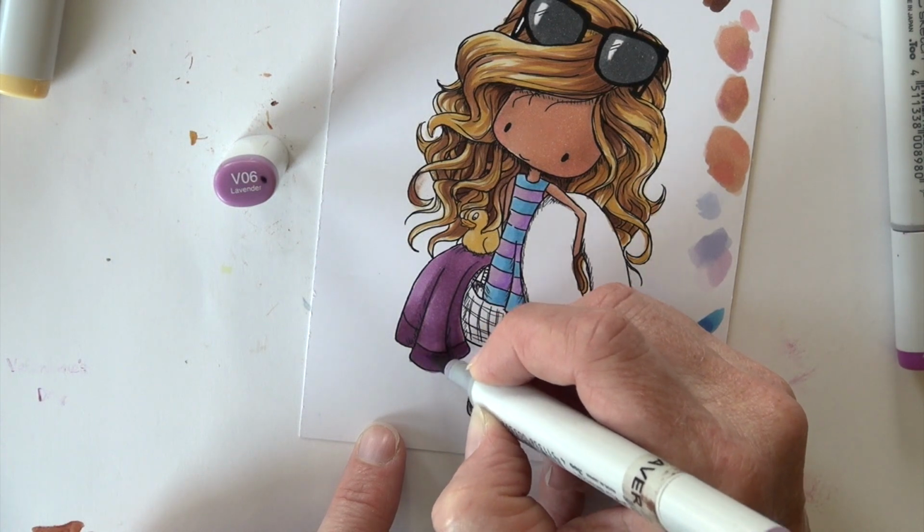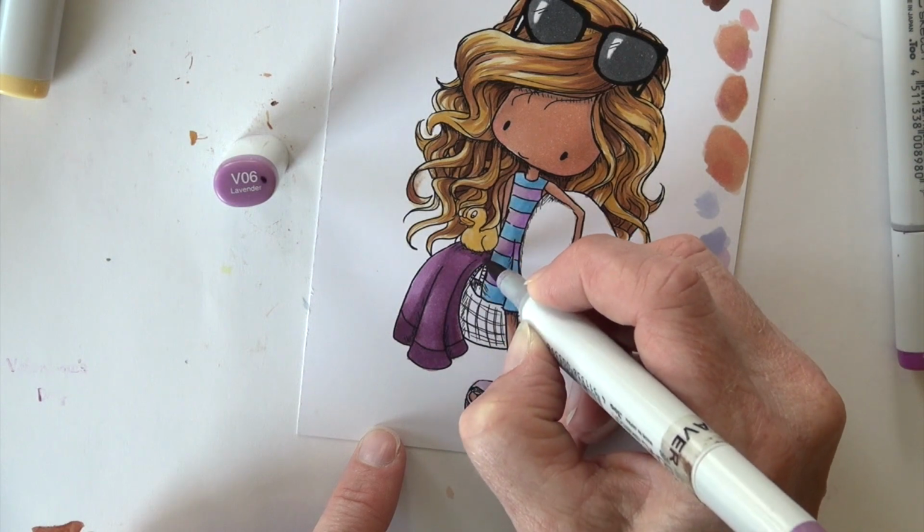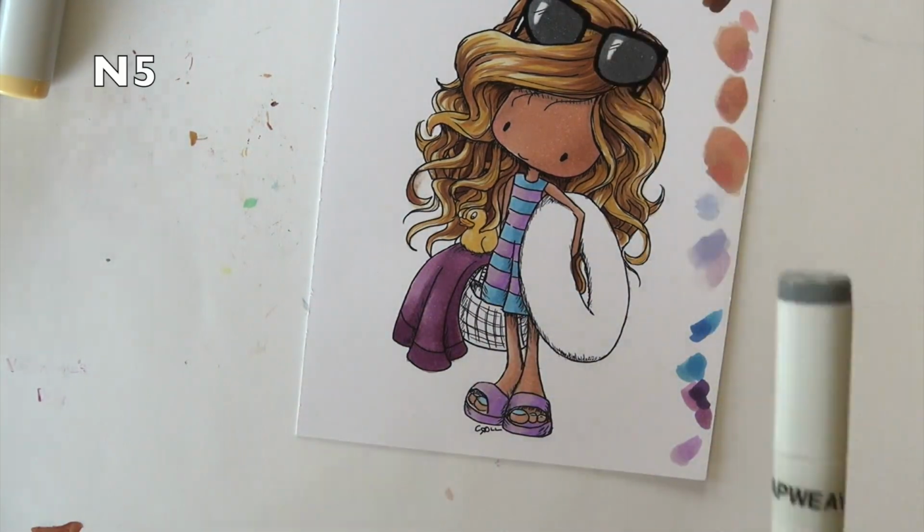Remember, this works really well with Copic markers. I can add layers of ink and that's going to darken those areas. So I can see those folds now really well.